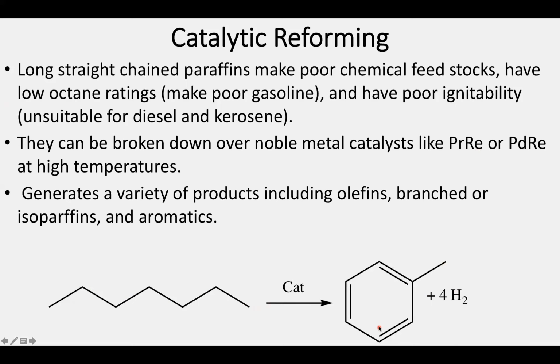Now, one of the reasons why this is quite nice is that, again, olefins have great chemistry, and a lot of our branched paraffins also are going to have good properties as gasoline, and it turns out aromatics tend to have very good combustibility properties for gasoline as well. So you took one not so profitable species and you turned it into two profitable species. So this is perfect.